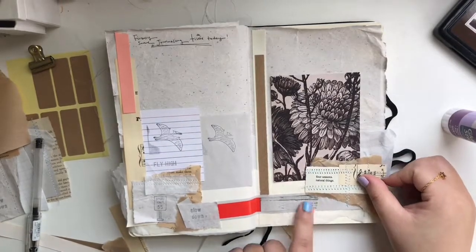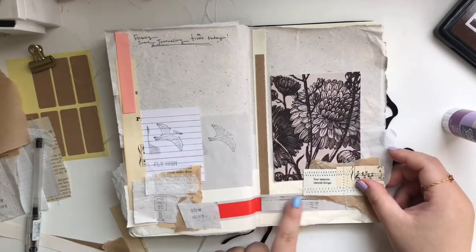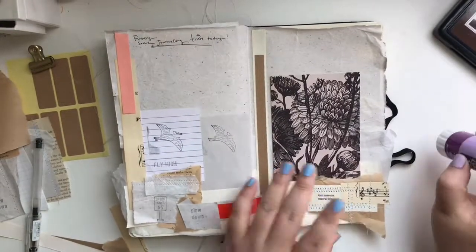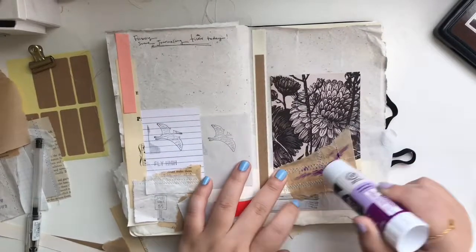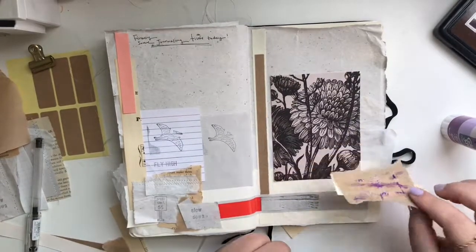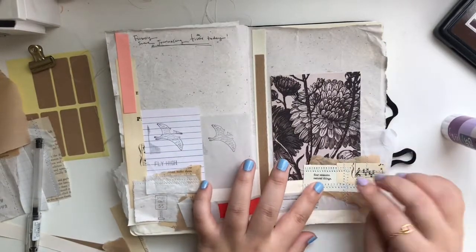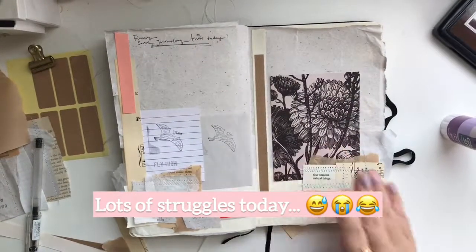Okay, so I can definitely put something right here, but I don't know if I really want to leave this area like this because it looks kind of funny to me. So what you can do is, let me put this down first. I just want to get this out of the way. I feel like today I'm rambling a lot. It's because I am working with really limited supplies, and I just don't have a lot of things right now either, so it kind of feels weird.